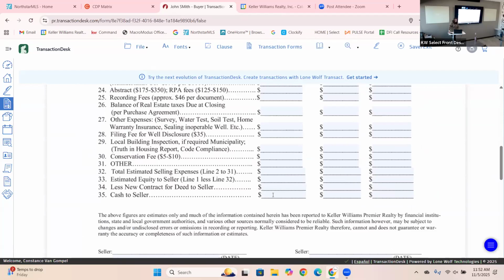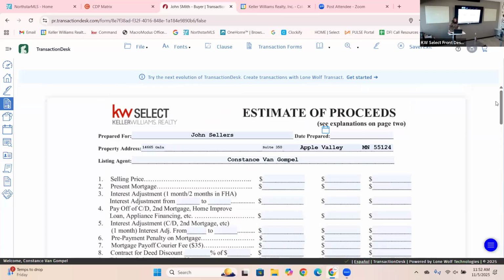And it will tell you how much cash is going to the seller as a plus or a negative. All right. And after it's signed, this will also go into your command. And then you will do it again, but with the offer that your client has accepted, you're going to the closing table with.